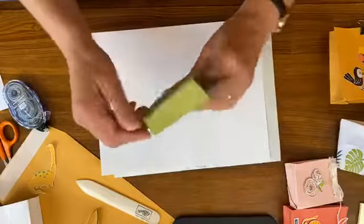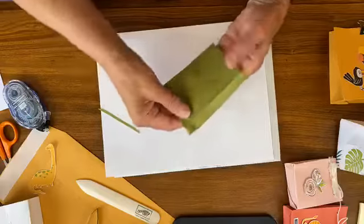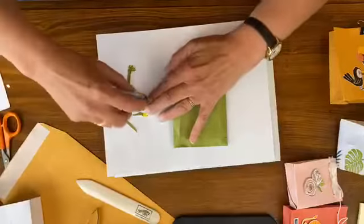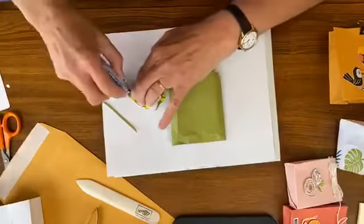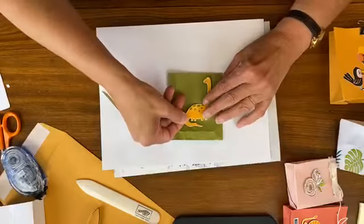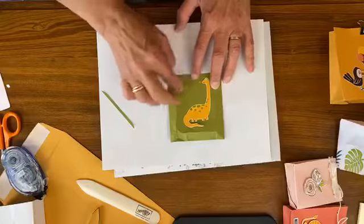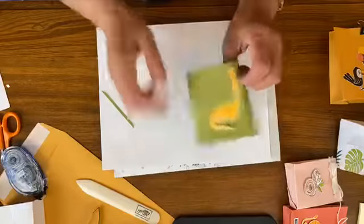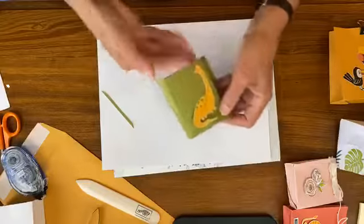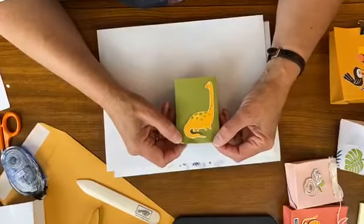Now, before I put the bottoms together, I am going to lay it flat again. I just want to make sure it's all good, because now it's going to be easier to decorate. And I'm just going to put this guy on. And then I think I will find a little thing, maybe with some words, or something that he would be saying. And then I will go ahead and put the whole thing together again, okay? I'll do another one where I'll actually put the glue on. But this is how easy they are going to be.